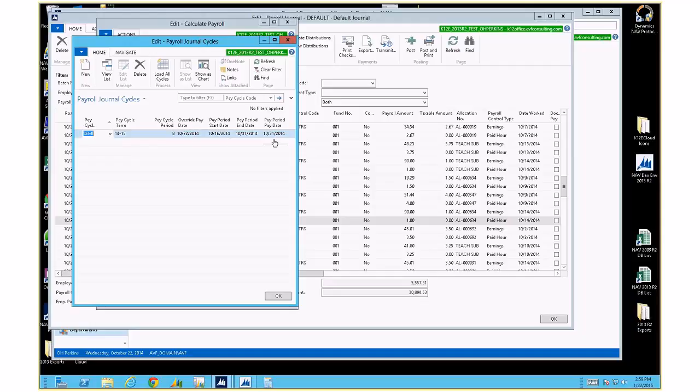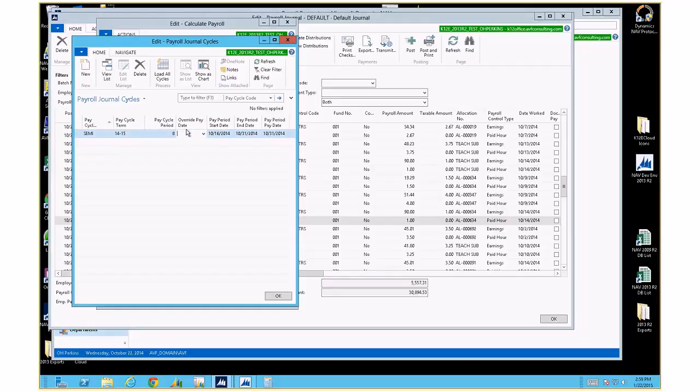So it thinks it's doing period 8 right now. If that's not right, then change it. But you need to make sure. It's your job to make sure that that's right. And it probably thinks that's right because I'm on October 22nd. So it says, yeah, you probably want to cut that one. If you go, no, it really should be the 7th cycle, then change it. And of course, why would I on the 22nd of October be doing a check that was due to be printed on... you get the idea. So anyway, be careful there.